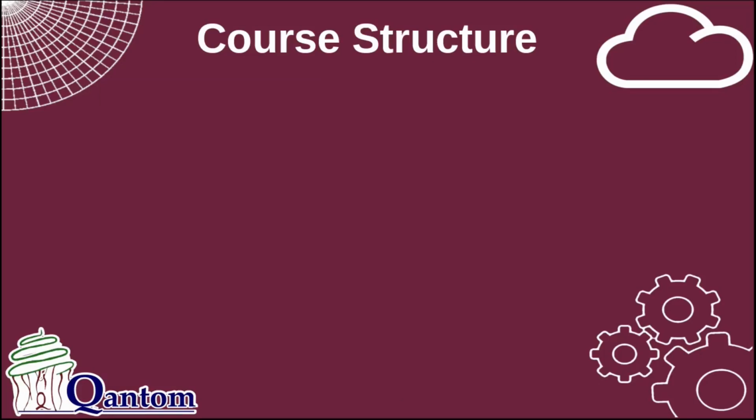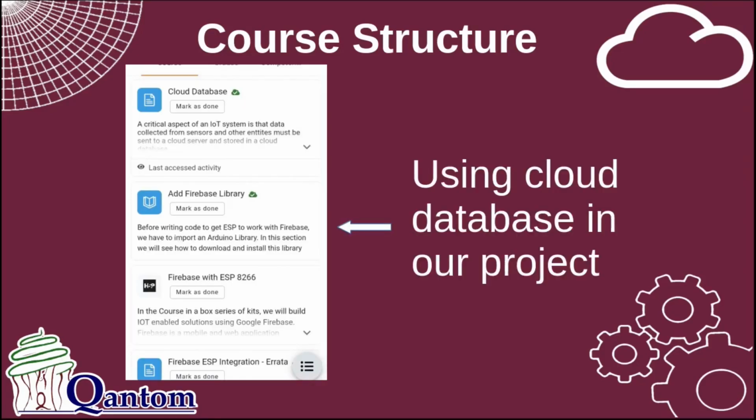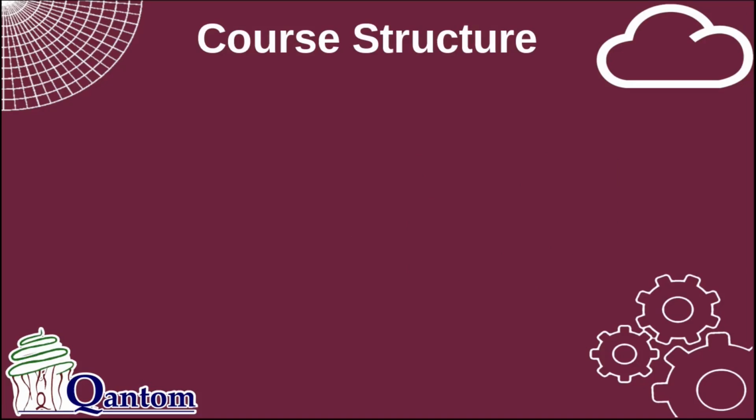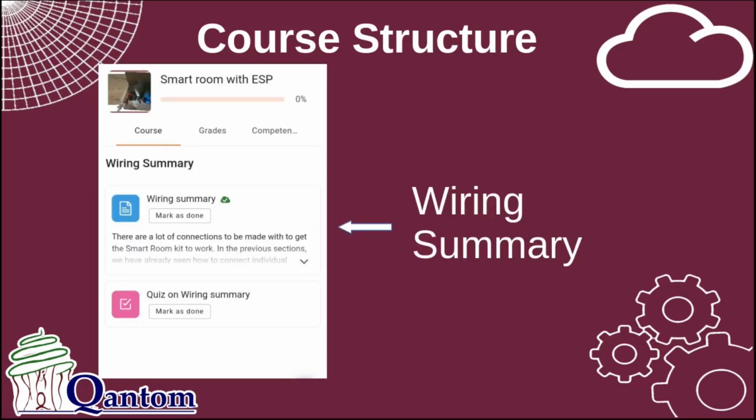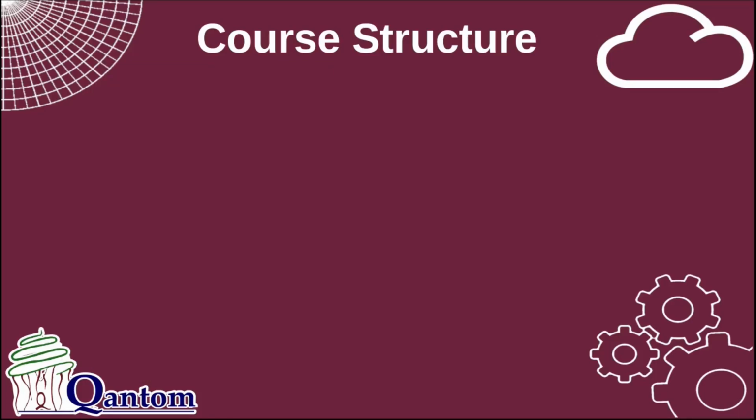After these sections have been covered, we will then have a topic for the IoT Cloud Database. In these tutorials, we will understand the cloud database used in the kits and how to write code to send data from our kit to this cloud database. And finally, all courses will have a wiring summary and an integration module. In the wiring summary, we will do a recap of the wiring done for the project. This will serve as a verification point to check if you have done the wiring as required.